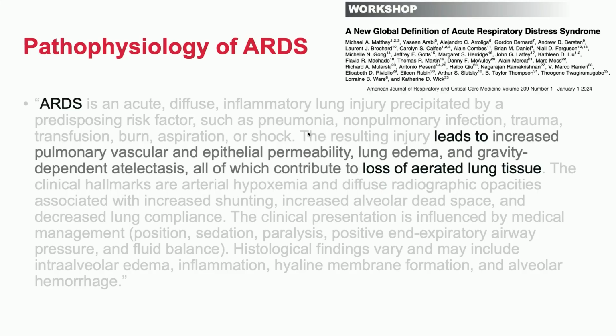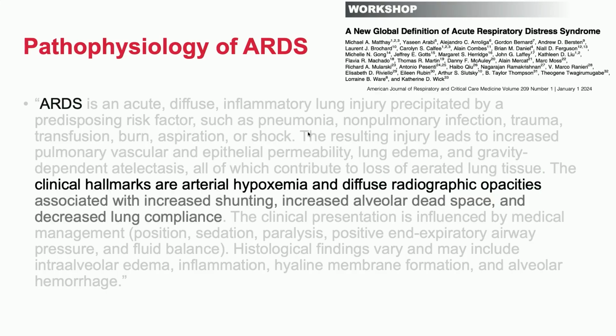So I don't know how familiar those terms are to all of you, but what I'm talking about there is that there are parts of the lung that are not being well ventilated with air, but are still having blood flow through them. They still have perfusion, or Q. So that can lead to some quite substantial hypoxemia. So that brings us to the next part of our definition, which is the clinical hallmarks, or what we see that typically alerts us to this condition happening, are both the hypoxemia that results from the blood shunting through those parts of non-aerated lung, as well as diffuse radiographic opacities reflecting the diffuse nature of the lung injury.